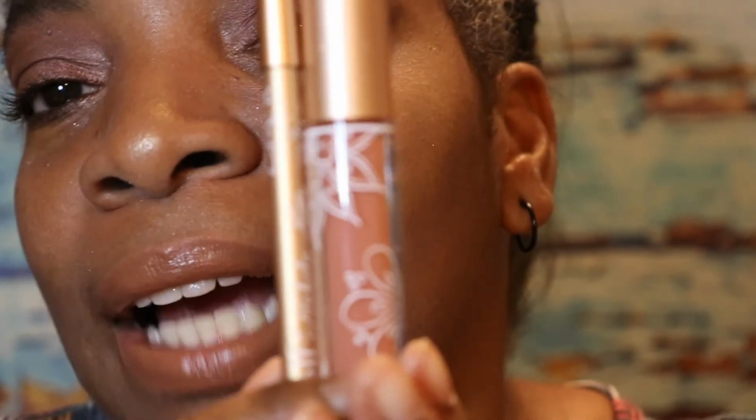I can do this if I pair it with the gloss. I can definitely do it. I could even pair it with a gloss that has a little bit more color in it. All in all, I do like everything. If I want to say least liked, this I will make work, but by itself I can't do that. I have to have some kind of gloss. This look, I don't know if the lip goes with the eyes. I was just trying to experiment, do the best with that palette that I could.